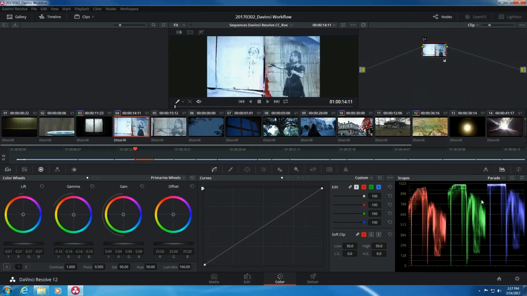Based off of what you guys see on the parade, what kind of color problems do you think we have? It's a little too blue and a little too green, right? So I'm going to pull my offset down, I think, just to try this out. I'm going to pull my offset towards warm and magenta, and that actually fixes things up pretty good there. You could also try adjusting the gamma or the lift or the gain in that same direction if you wanted. But I think a general overall adjustment actually worked pretty good there on my offset wheel.